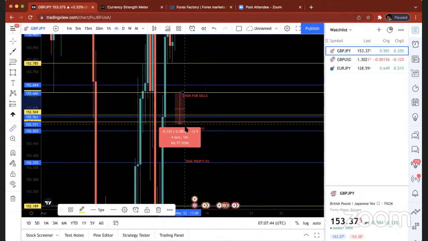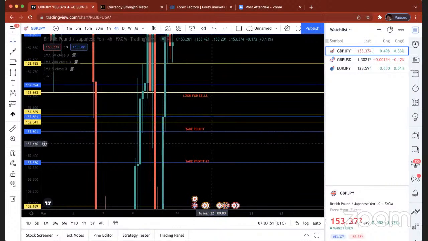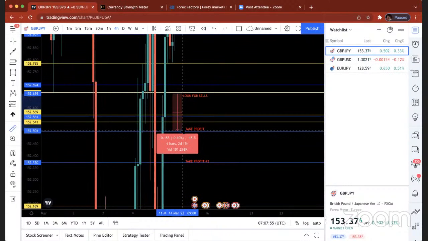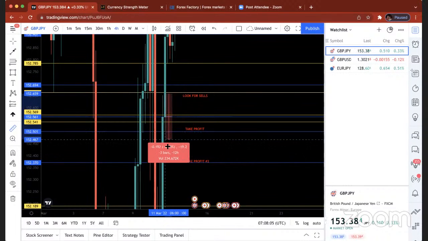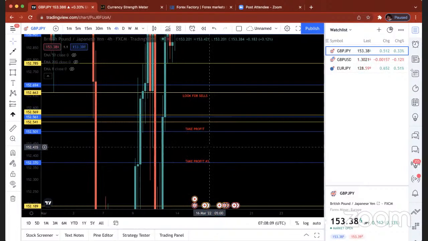Pay attention to these areas. You can secure your profit right here if you like. Let me actually move this a little bit lower. Boom. We can secure profit right here, or if you want to close 50% and leave the remaining running, it's completely up to you. But if you decide to hold at this point, if price doesn't reject this and it breaks this area, that means it broke the previous wick right here. And now we have clean traffic, and I anticipate price to come for the 28 pip move.